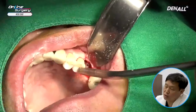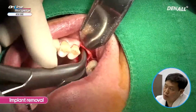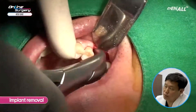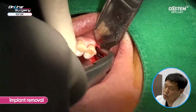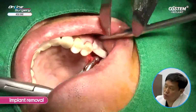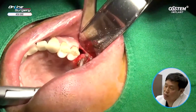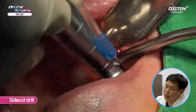Once it's moving, I'm going to use the forceps to remove the implant. It's quite nicely osseointegrated. I'm now removing the implant. Fortunately, I was able to remove the implant without damaging the buccal plate. As mentioned earlier, there was a significant palatal bone.